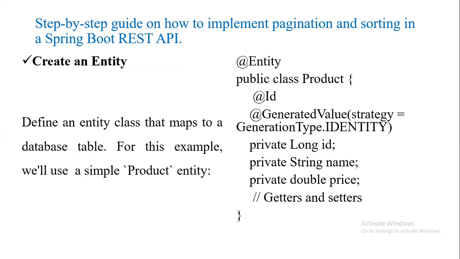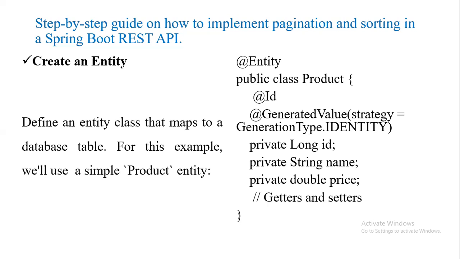And let's see one simple example of how we are creating this pagination and sorting. So first, we need to have data sets, which means data. The data sets will be stored like a table, so we need to create a table. In this Spring Boot application, we need not call it a table. Here we are calling it an entity. So first we need to create an entity which contains some set of data.